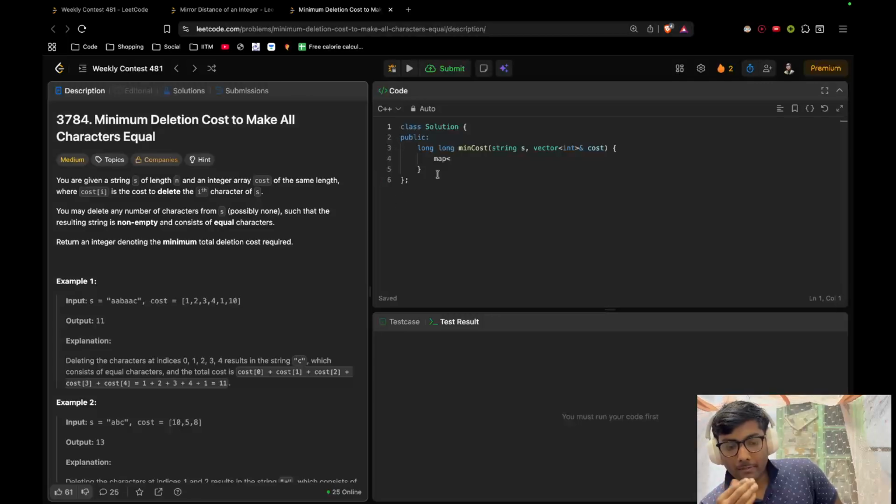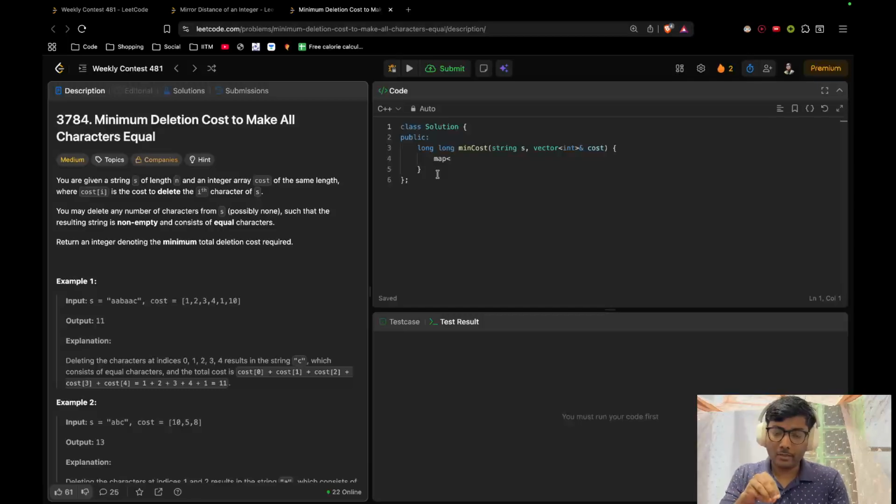So what am I thinking this is, I am only allowed to keep one character. So I will have to delete every other character. So I am thinking that I will add up all the costs, if I am selecting to keep this character. So I will add up all the costs, select a character, and let's say that character is 5 in number in my string.